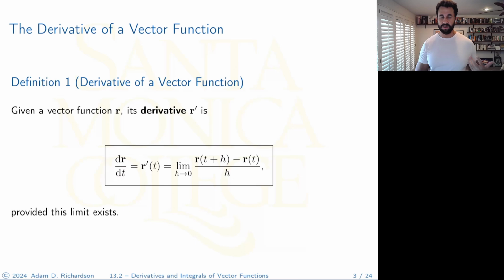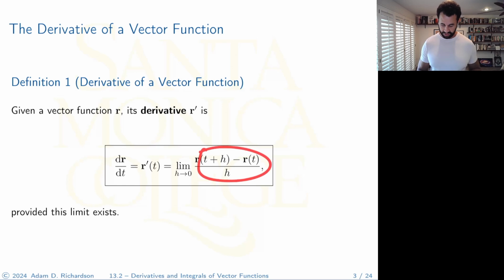dr dt is the derivative of r with respect to t. We can call it r prime if we'd like when there's only one variable. Maybe I'll mention this now. You do want to get comfortable with Leibniz notation because when you're working with multiple variables, you have to specify what variable you are differentiating with respect to. And it's hard to do that with just a single prime notation, because what do you mean when you say r prime? Do you mean derivative with respect to x, y, t, z, a, b, q? Who knows? But to construct the derivative, the formula is basically the same as what you saw in the past.